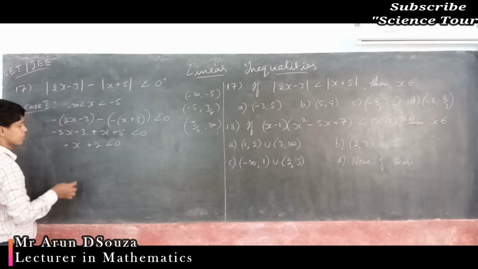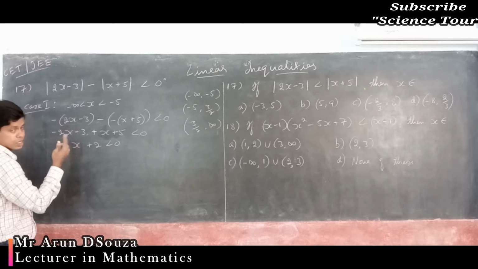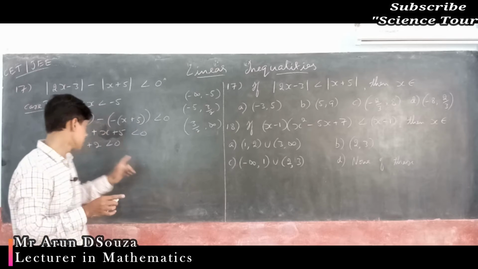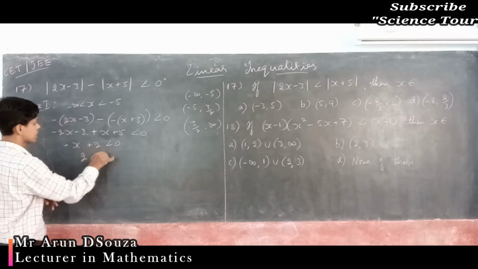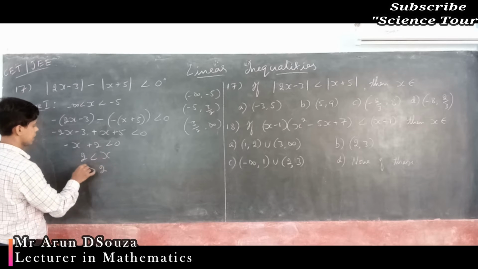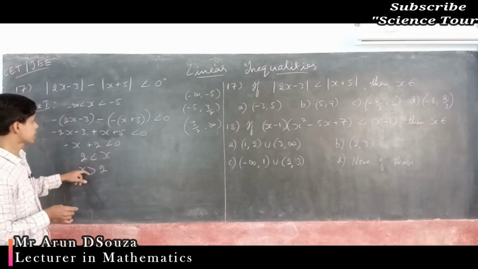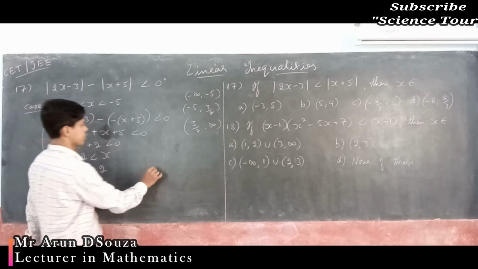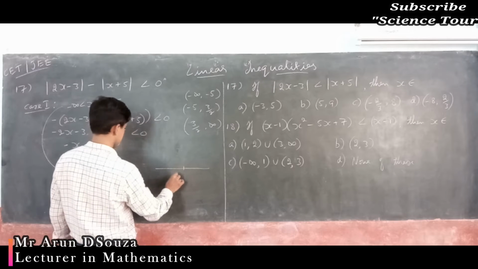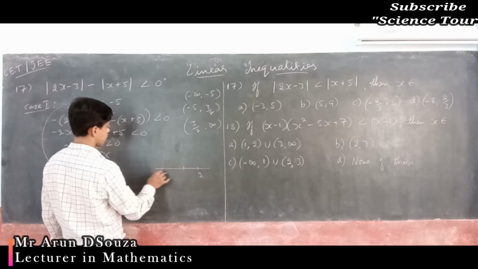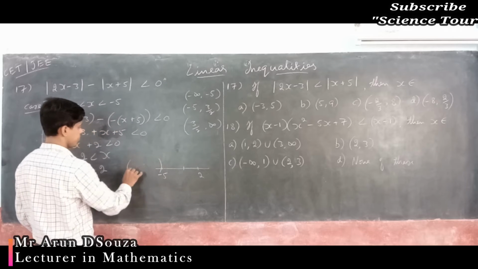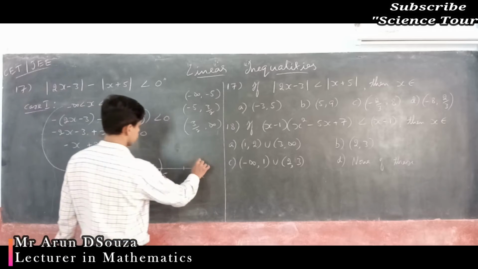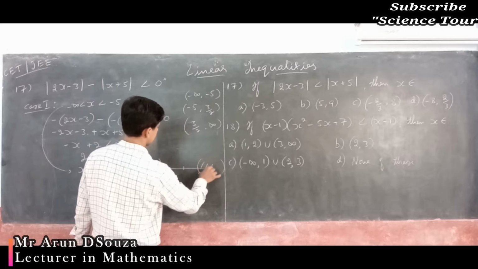So what you can do here is take this minus x to the other side, that means you are adding x both sides. So if you are adding x both sides, inequality does not change. So 2 is less than x, that means x is greater than 2, correct? So x is greater than 2 and x is less than minus 5, understand? So you have 2 and then minus 5. So one interval is this, till infinity, and the other interval is greater than 2. Greater than 2 is that part.